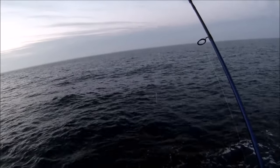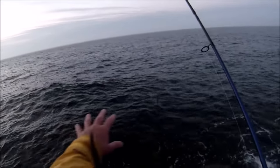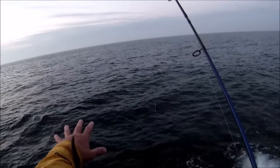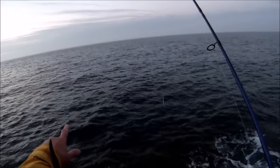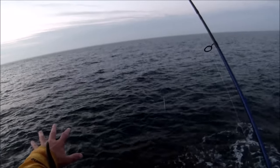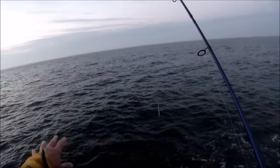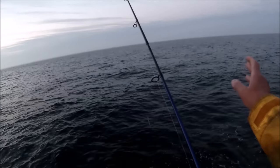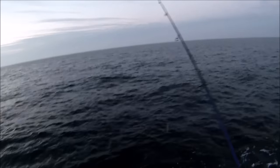Right, I'm ready to go. The light is still pretty low, so hopefully the camera will pick up some detail. But the rocks are just about covered now with enough water, so I can work a lure over the rocks. I've got a couple of seals that keep popping their head up just in front of me, which is a bit of a nuisance, but there's nothing I can do about it. Hopefully I won't see them come up with a 4-pound bass in their mouth. So the idea is that I'm going to cast in a fan, going to cover, as far as I can, all those areas that we looked at earlier.